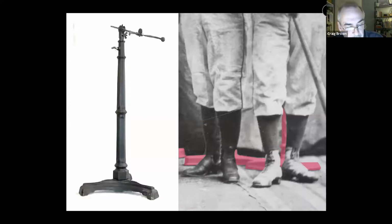So because of the long exposure times, stands were used to keep the subject still. The photo at the left here is an example of one of those stands, and the photo on the right is a detailed view of the Forest City photo where I've colored in magenta. You can see the stands behind the players standing in the photo.